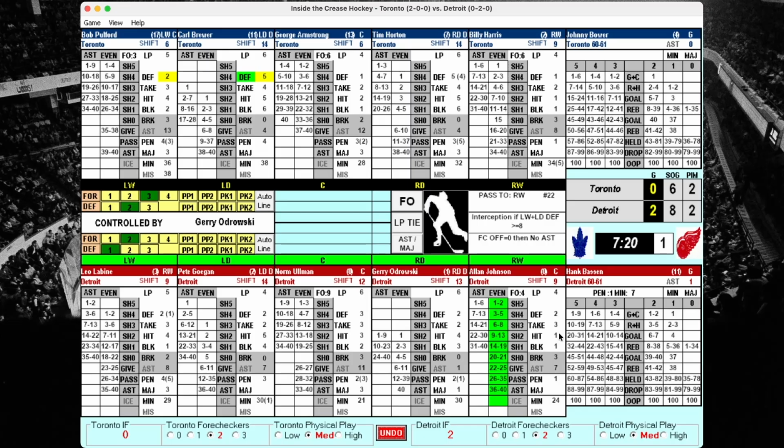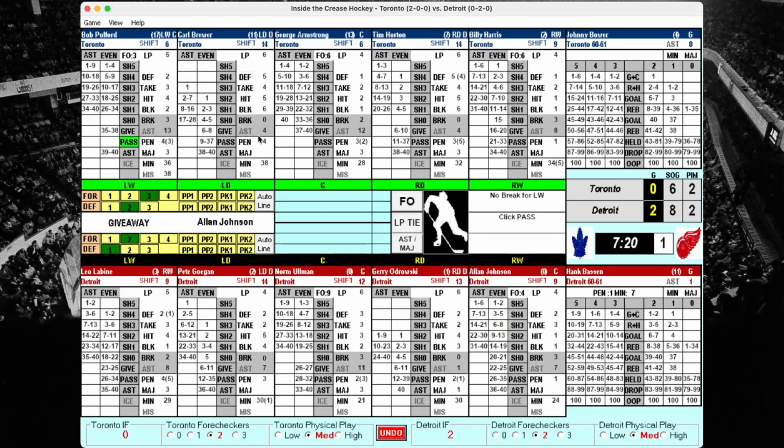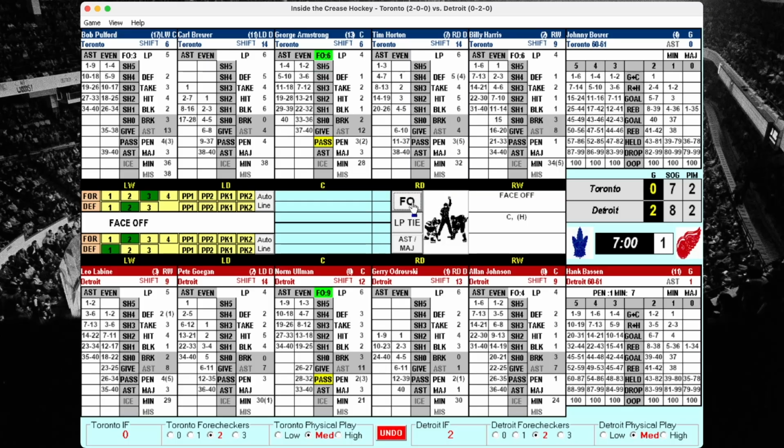And it's out to Johnson. He will cough it up, but Pulford, nothing doing. He'll just control it and send it over to Horton. And that's an assist pass to Armstrong for a shot 4. And that'll be gloved and held onto for the faceoff by Basson. So pretty even territorial for the first 13 minutes, but Detroit's got the goals. They've already held the lead longer, I think, than they did in Game 2.